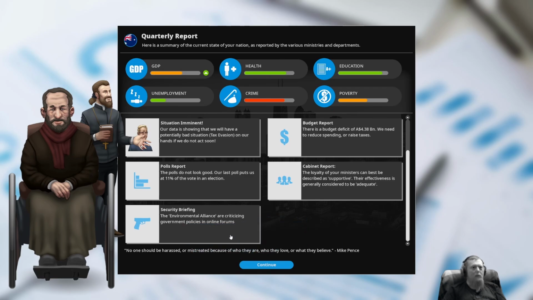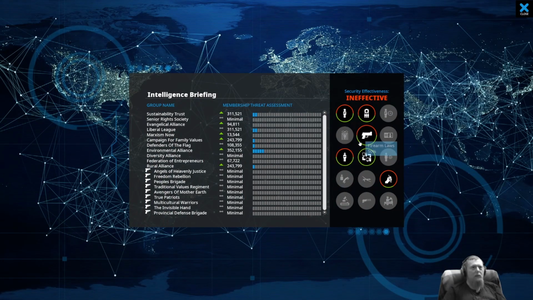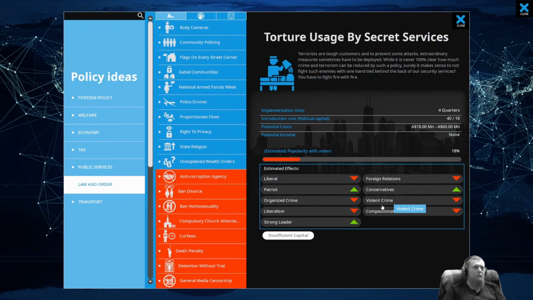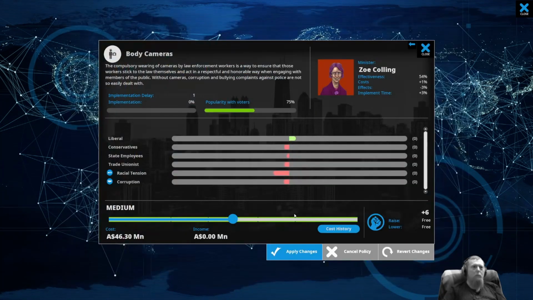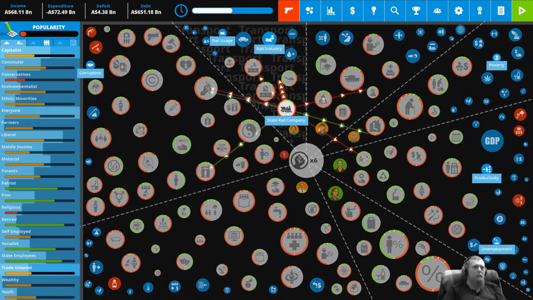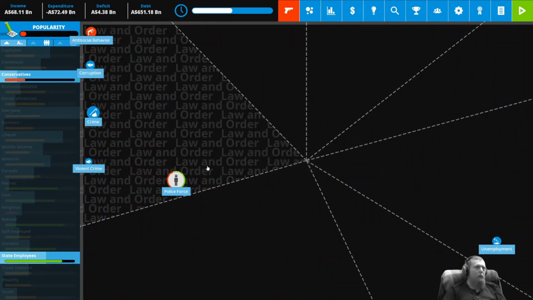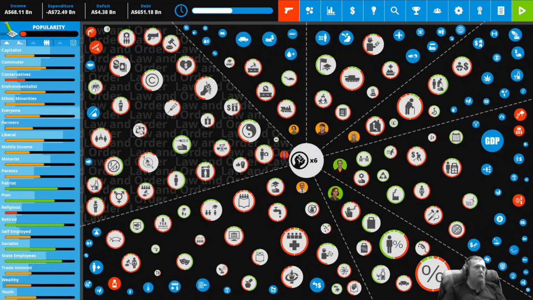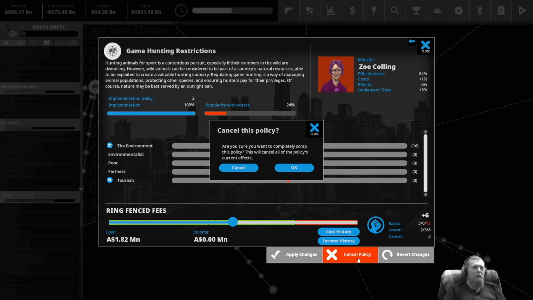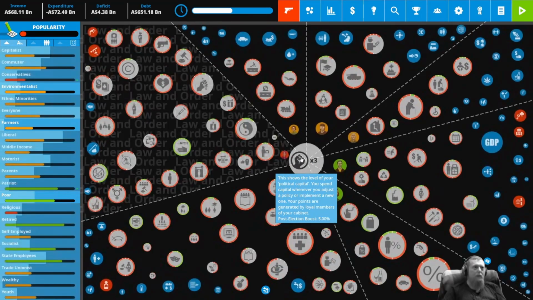Security briefing. The Environmental Alliance are criticising the government policies on the online forums. So we can implement body cameras. Yes, let's do that. Police force. Prisons. Game hunting restrictions. What have we got here then? Doesn't really cost us very much. It isn't very popular with voters though. Yes, we're gonna cancel that policy.